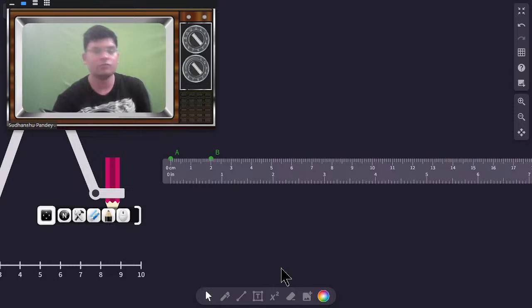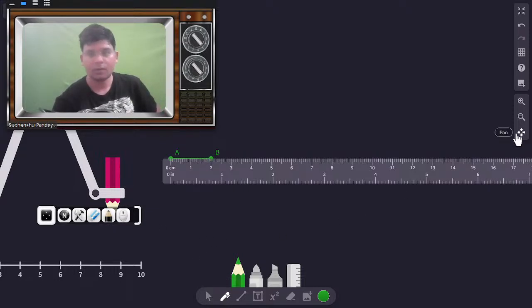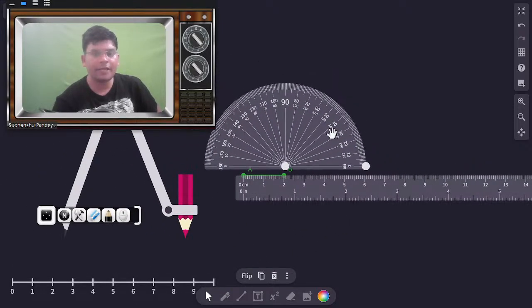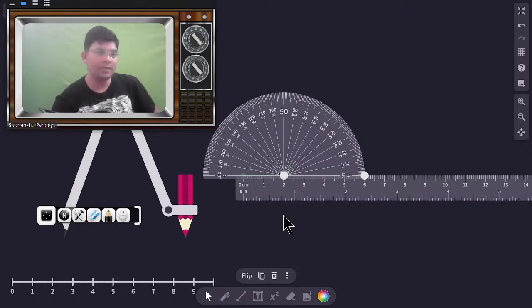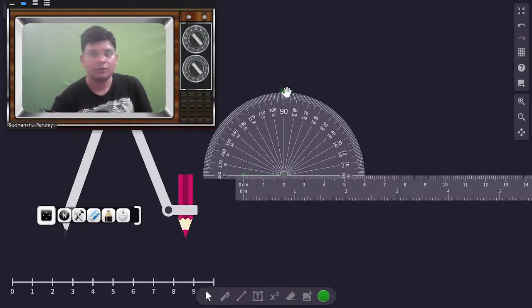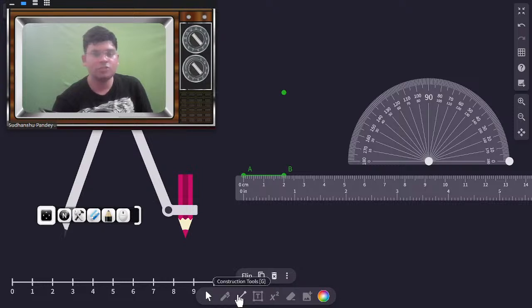So don't get confused. आपको 1 centimeter की line बनानी है. Then join them together. Joined? Yes. Very good. Now take a protractor, put it on B, on the straight line B. The center part should be on B. Mark a point at 90 degree. And then join these 2 points, B and this point.